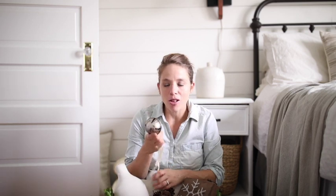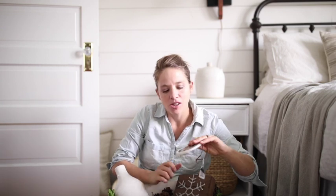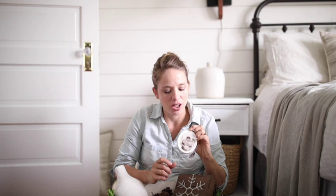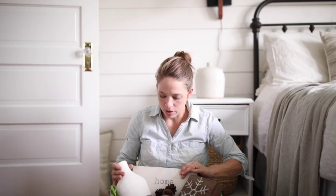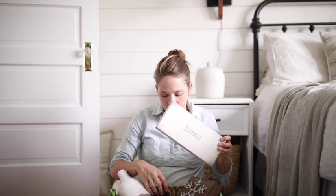I added this jingle bell, I put in some snowflake string art — I just like the neutral color. I also added this vintage looking ornament. It has like a girl from many years ago with a little muffler out in the snow and I just like that it looks so vintage. I also grabbed this home sign, which is just really neutral. I'm really not a big sign person at all, but this I thought was pretty cute and I thought the person I'm getting this for would really like it. I snagged that up and I thought it looked really nice in my basket.